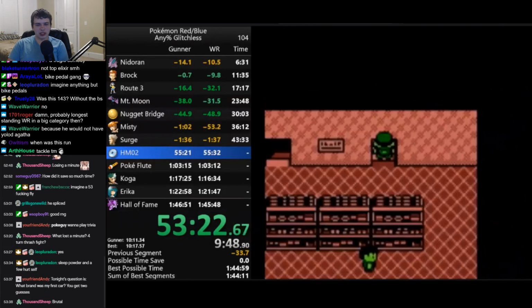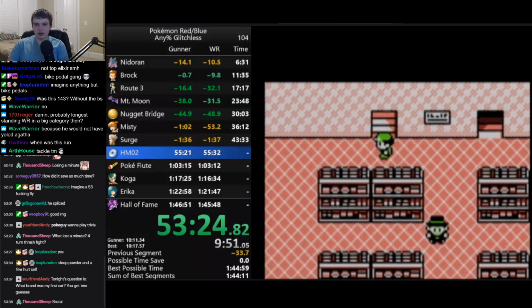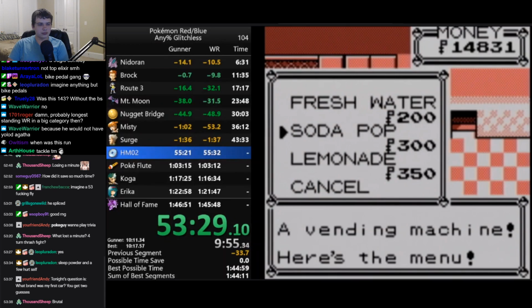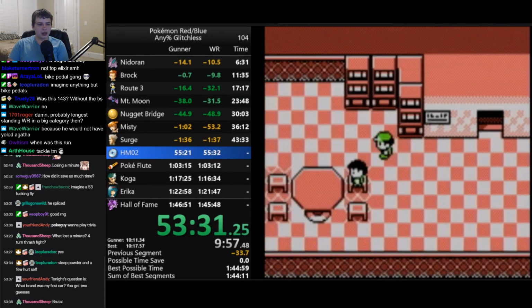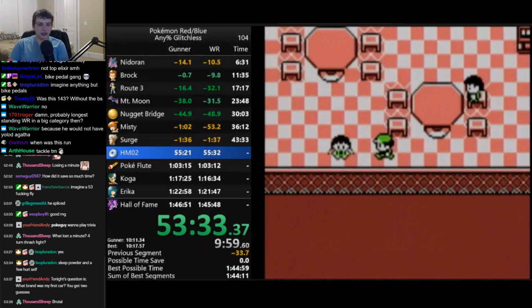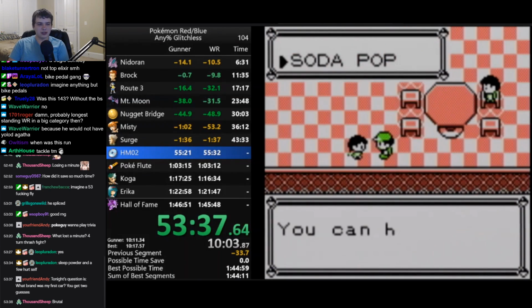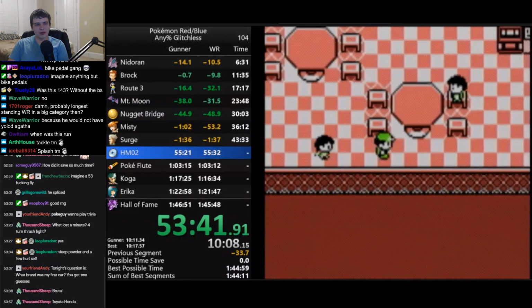This run was September 14th, 2018. Get the Soda Pop so that I can talk to this girl and get Rock Slide. If Nidoking learned Dig, we would not have to do this. But for some reason, a ground type cannot learn Dig.